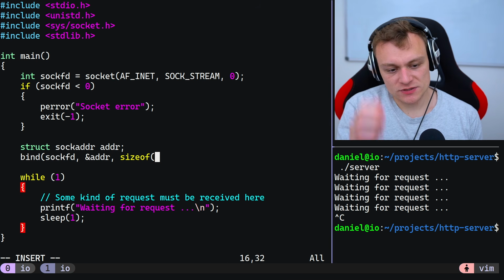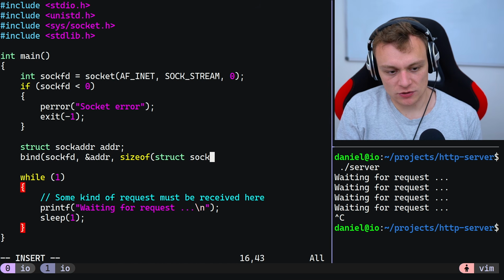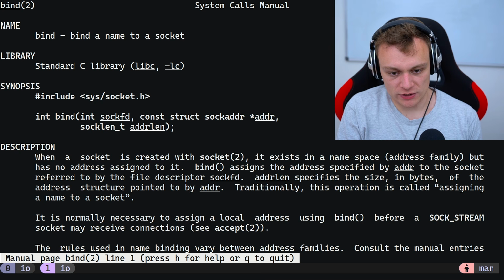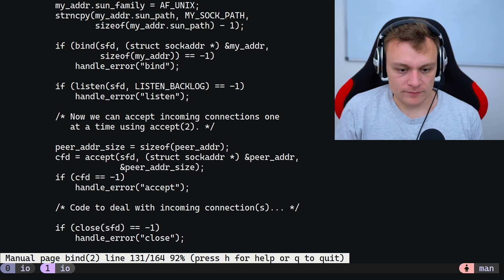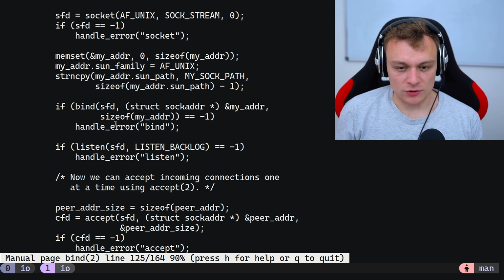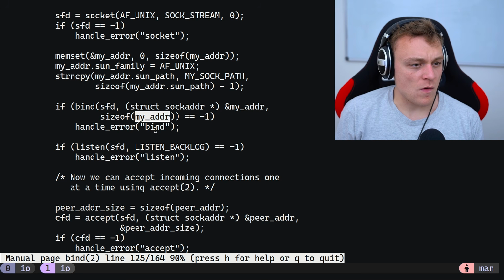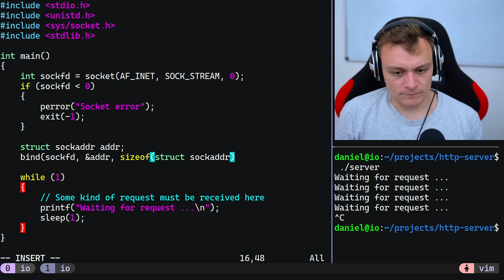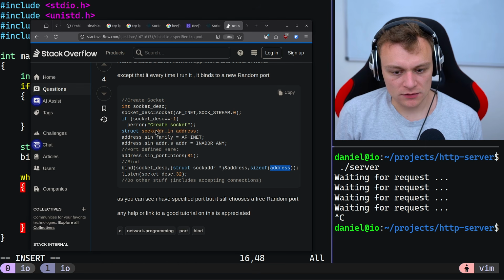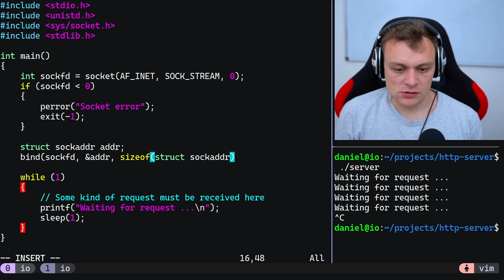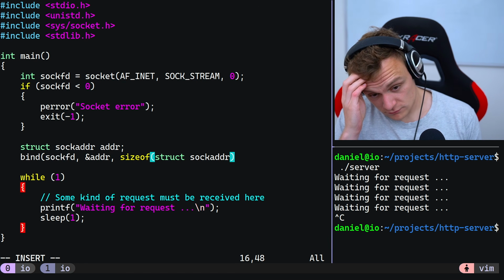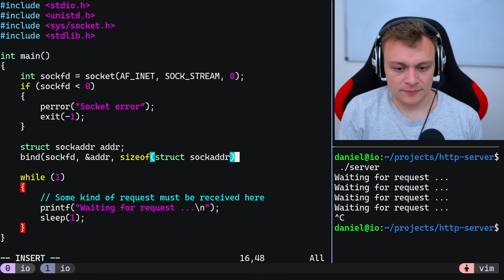Well, do we do sizeof address or sizeof struct sockaddr? Probably sizeof the struct. What does the sample code here say? Sizeof my address. Why? Isn't it the same thing?